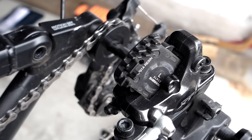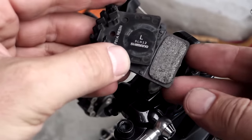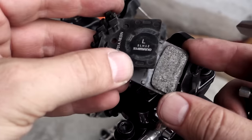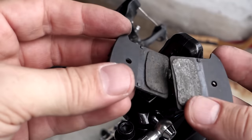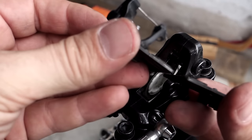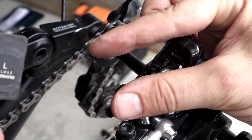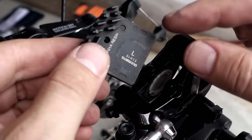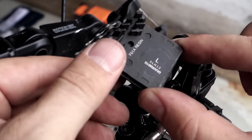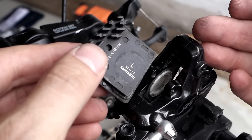One last thing I want to do before installing the new pads is play detective and take a look at the old pads I've removed. What you want is even wear on both sides. I just found out that my caliper is sitting off-center on the disc, which is why I have uneven wear on my brake pads. So this is the perfect timing to adjust that.